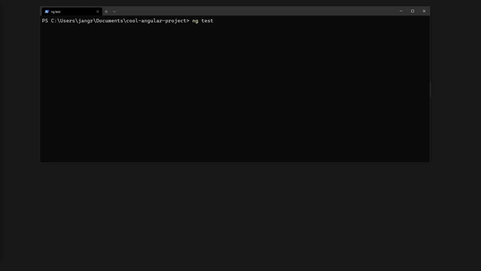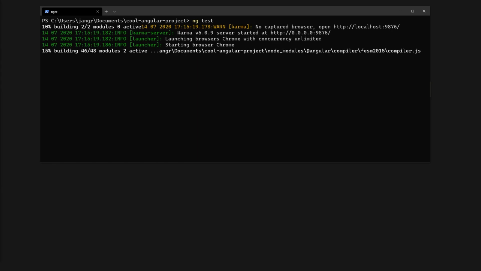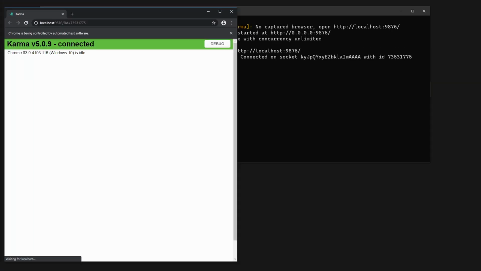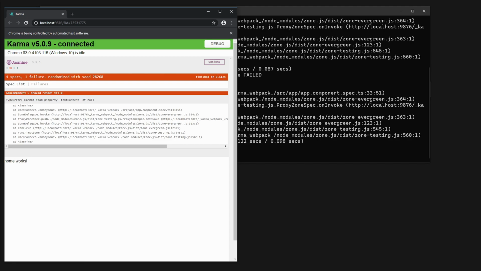Next up, we have testing. And it's really easy with Angular, as you will get a lot of tools built in already. So you can just run ng test in order to run all of your unit tests. Running ng test will compile your project and open it in a browser window for automatic testing, or unit testing. That's just testing one component at a time.